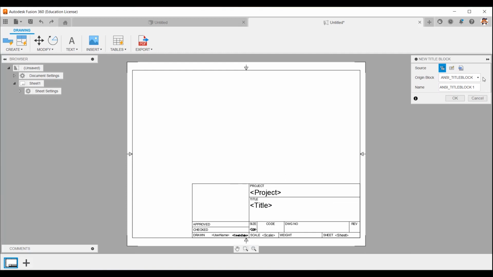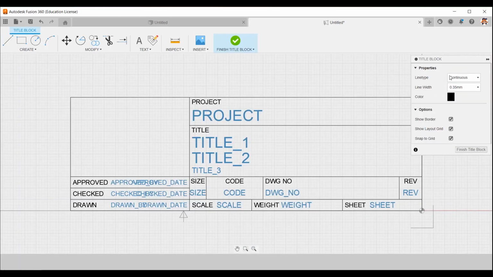Now up here is where I'm going to give it a new name. So I want to name it something. I'm just going to call mine SHS because that's my school. And I'm just going to write sample for this one because I already have a couple already called SHS title blocks. In your case, you might want to call it whatever your school name is and then landscape and then whatever size it is, like a size sheet. But I'm just going to call it SHS sample for now. We'll hit OK.